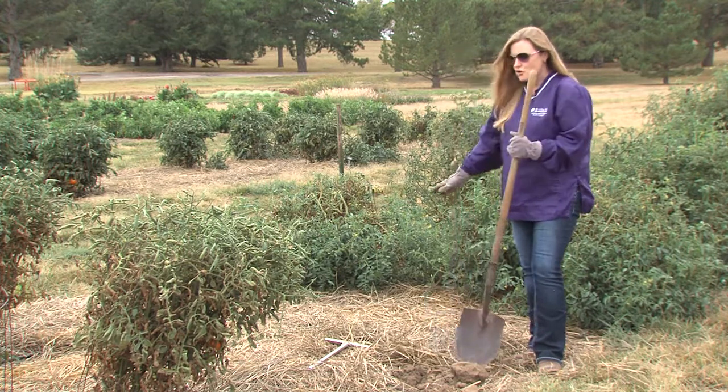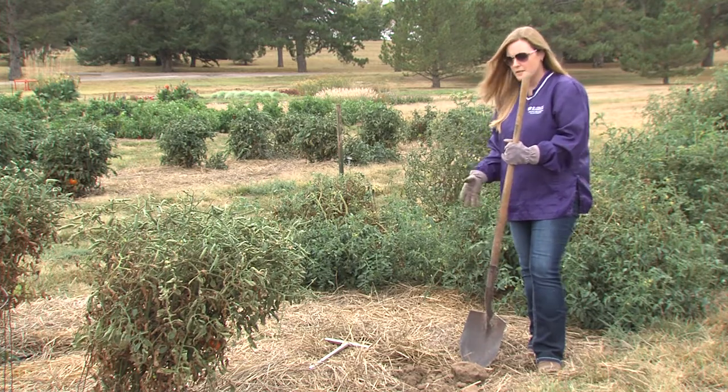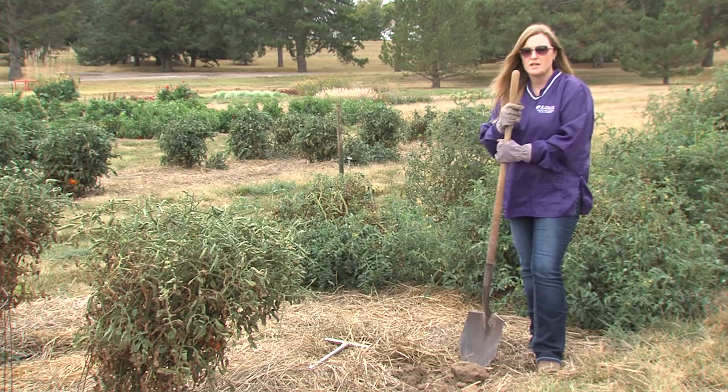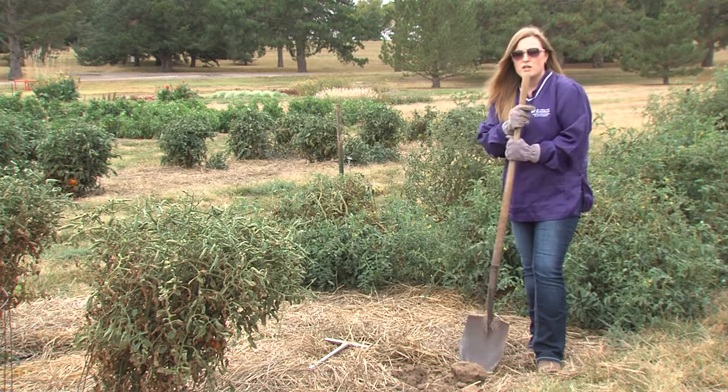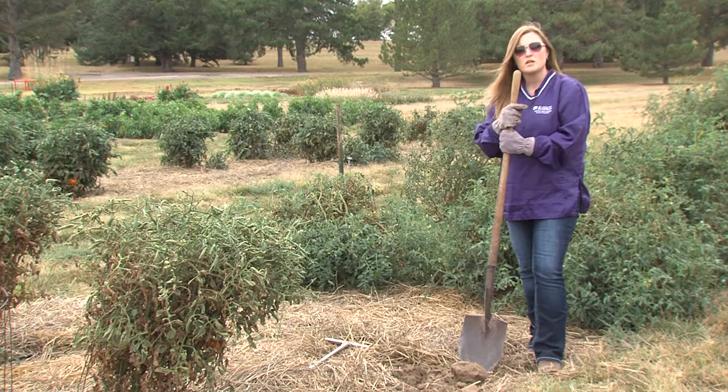If you have a lot of straw, mulch, or maybe some debris on the ground as far as cucumber plants, something like that, you can simply till those in while you're digging, or if you want to use a tiller, that's fine too. One last thing to mention is soil testing.